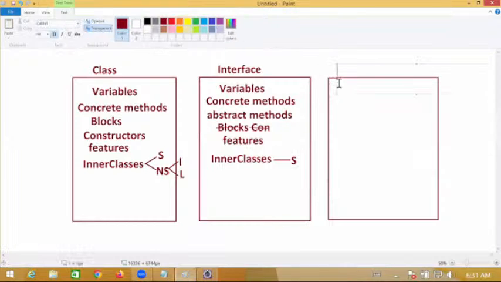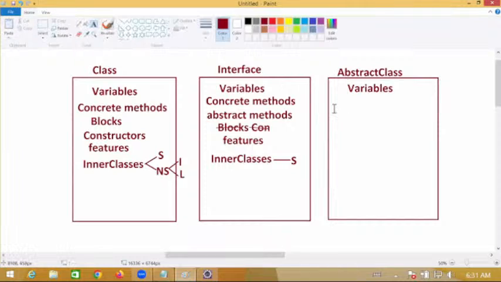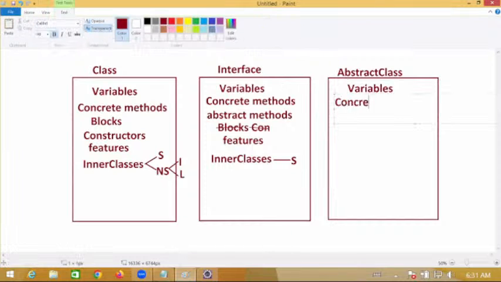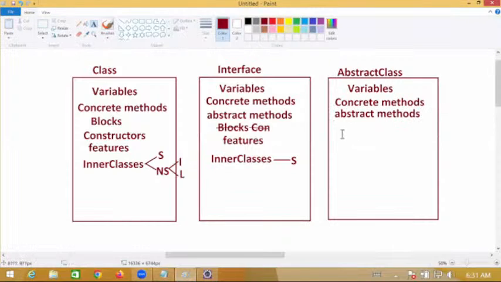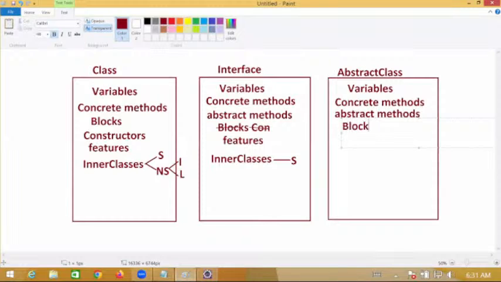What about abstract class, sir? In an abstract class, variables are possible, concrete methods, abstract methods, blocks possible, constructors possible, and features.